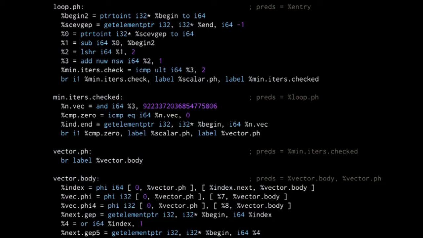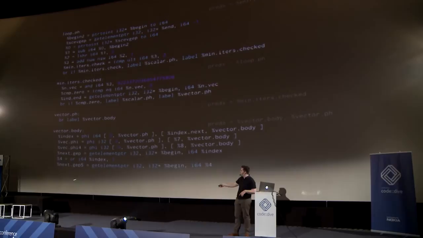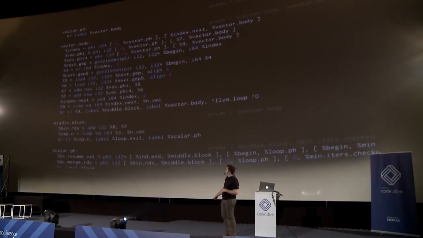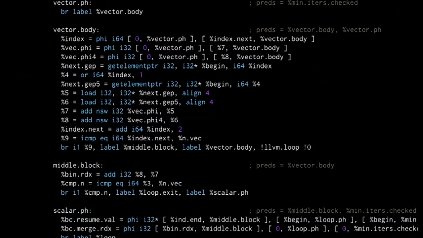So let's look at the next page, because this vector body keeps going. All right, so now we can see all of this vector body, all right? And we can see that we're actually going to load two different things here, right? And we do two sums. Instead of doing one at a time, we're doing two at a time. Make sense? And then we come down and we iterate, just like we did before. Making some sense what we're doing here? All right.